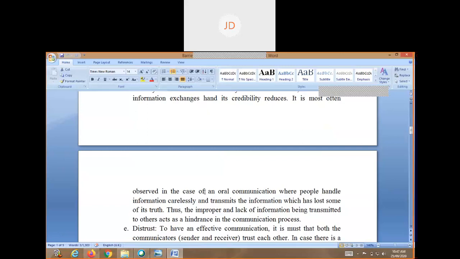जब हम transmit करते हैं मैसेज, जब मैसेज एक से दूसरे तक जाता है, दूसरे से तीसरे तक, तीसरे से चौथे तक, so then a lot of things change when you communicate orally. A lot of things can change, and the last person who gets the information might get only 10% of the actual information. Okay, so that is known as loss by transmission. क्योंकि oral communication में what happens is that we don't remember all the things, and we tend to forget things, and that is why the truth of the particular subject or the topic or the information is lost towards the end. And especially where there are a lot of people involved and you're using the oral communication medium, then definitely we are human beings, we can definitely forget things, and loss of transmission can create a barrier in the process of communication.